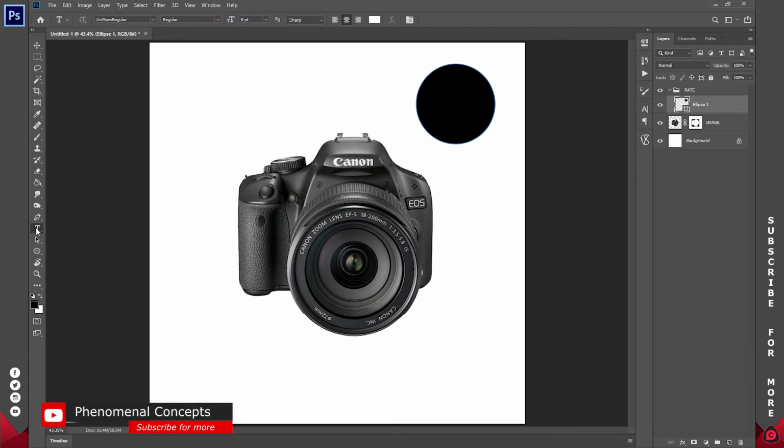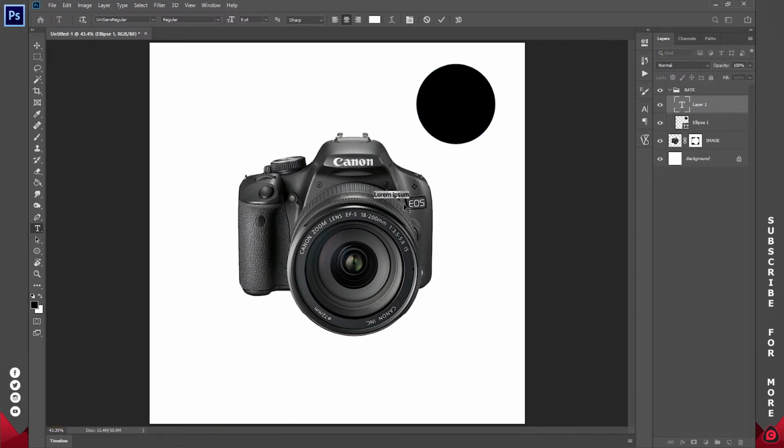So I'll grab the type tool, the horizontal type tool, T on your keyboard, and I'll type in the rate, like GHC 1000 cedis, and I'll just increase the size to about, I don't know, 30. I think 30 is okay. I'll obviously have to reduce this one, so I'll highlight that and I'll select a simple font size. I think about 18 should be just fine.